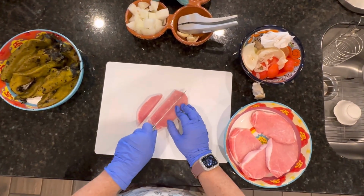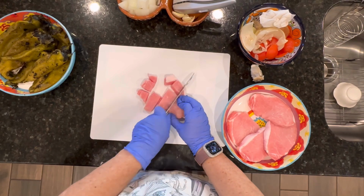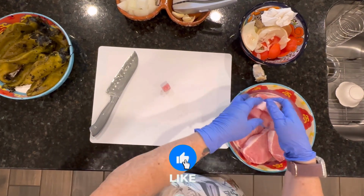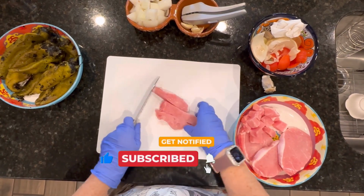Okay, I have 5 thin boneless pork chops. You can use any cut of pork you like. This is what we like. These are pretty lean, and that's what we like. We don't like a lot of fat on our meat. I do leave a little bit of the fat cap on the edges. That's to give it flavor, but there's not too much. And we're gonna chop these into about ½ inch pieces, roughly.